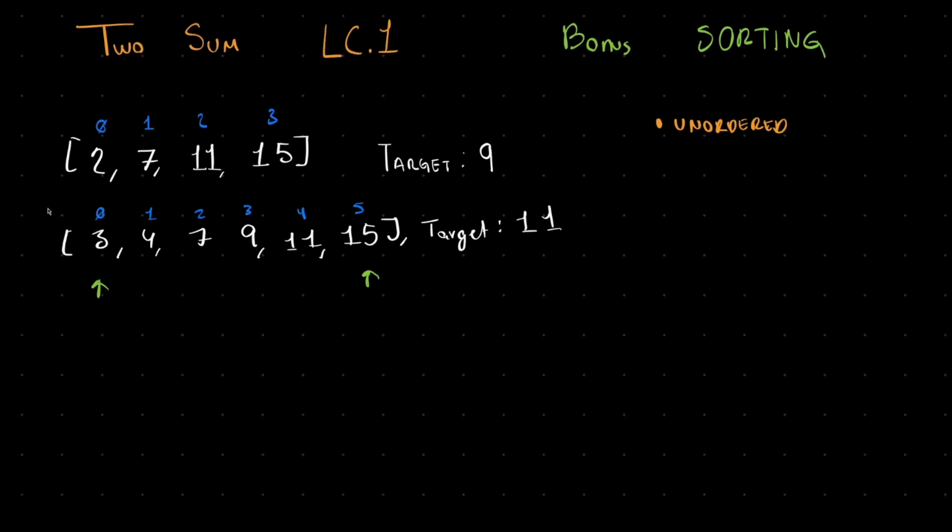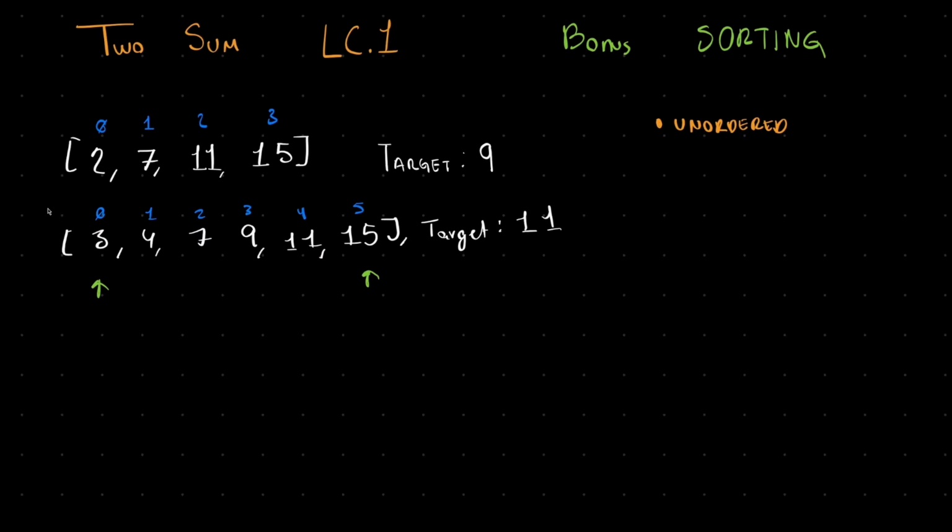If we think about the order of this array, we know that the biggest elements are at the end and the smaller elements are at the beginning. If we wanted to find a bigger number, we can always look to the right of the array, because the right side is always going to contain bigger numbers. And if we wanted a smaller number, we can always look to the left, because that's always going to have smaller numbers. So using that information to our advantage, we can use 2 pointers and move them to the left or to the right to find a solution, right?